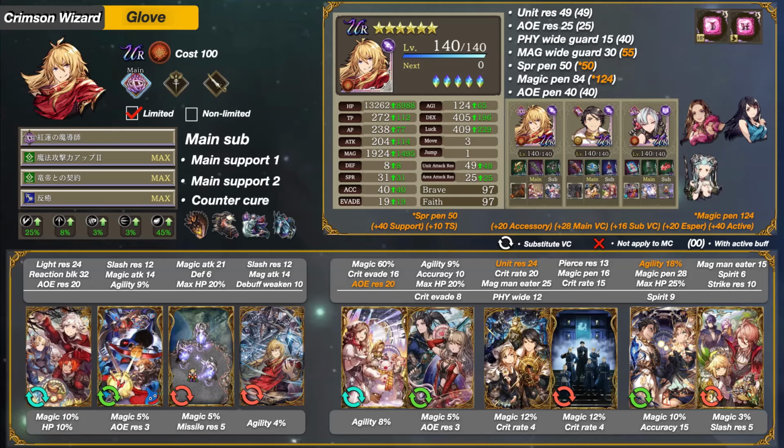Sedali's main card has 24 unit resistance, 20 crit rate, and 25 magic man-eater. That has so much power for the two glove users here. The main card on Resnick is Exia's card. It gives the group 18% agility, 28 magic penetration, and max HP 25%, these are top-notch for this group. 28 magic penetration will put Crimson Wizard at 84 magic pen and over 100 with his active buff.